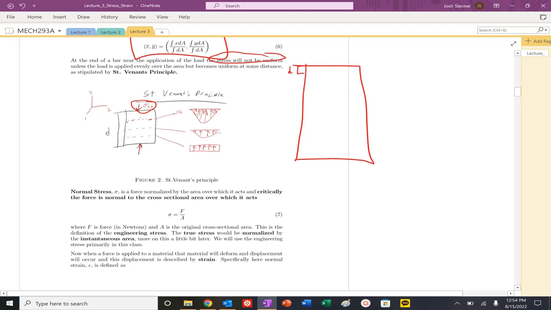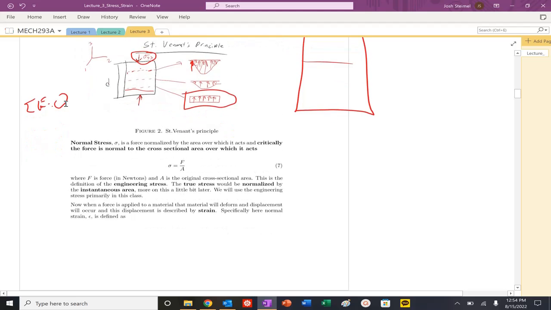So if I look at this little line here, you see that I'm pressing down. There's going to be some internal force that fights against this because I'm in static equilibrium. That's why my forces must be equal to 0, because my material is not translating or rotating. The stress is not uniform. And it's not until we get to some distance further down in the material that our stress is uniform. Now, this distance is infinitesimally small. So this is important if you're doing FEM analysis and grid size and those things. This is referred to as St. Venant's principle. But for all practical purposes, when we're measuring these properties, we won't have to worry about that.